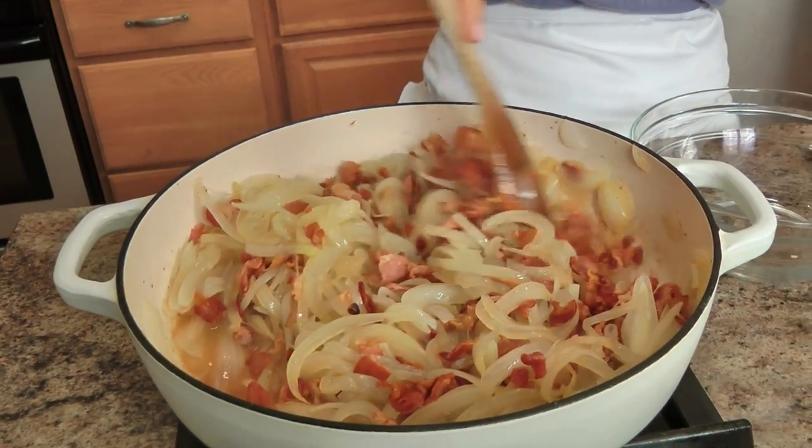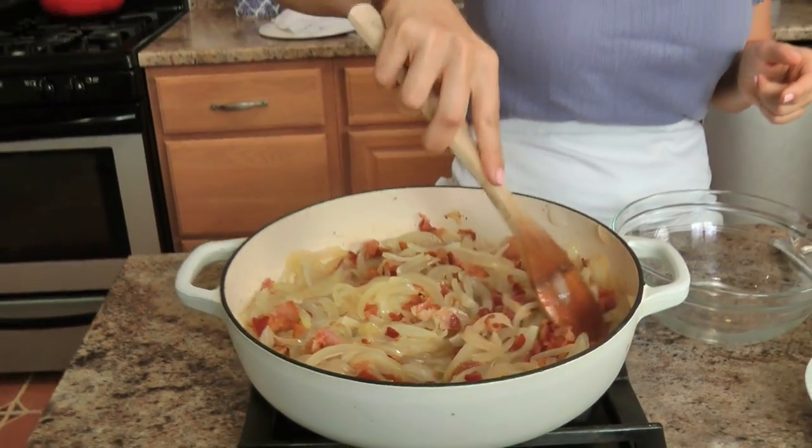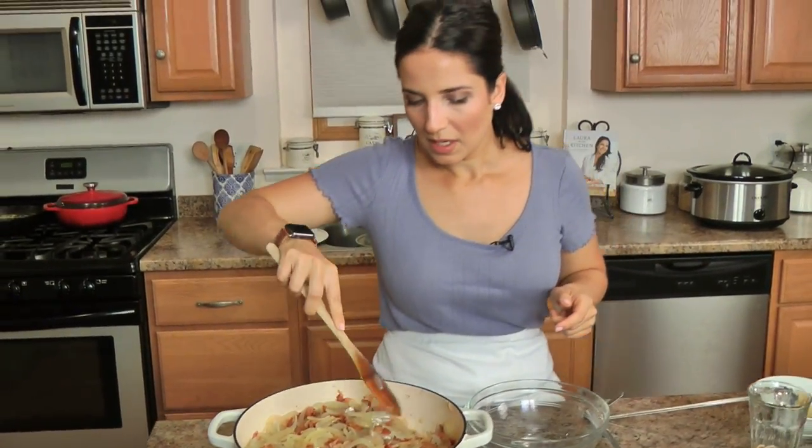And you'll probably just want to partially cover this with a lid, just to really trap in the heat and make sure everything just sort of cooks low and slow and delightful. I'll show you what it looks like when it's there. Don't crank up the heat too much. Let it cook low, let it do its job.